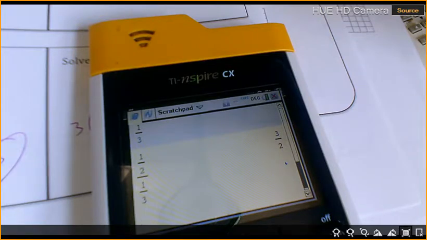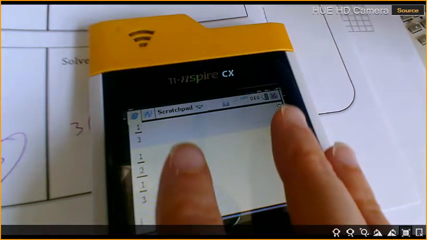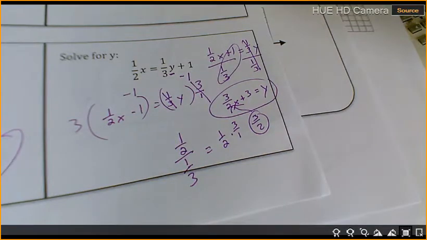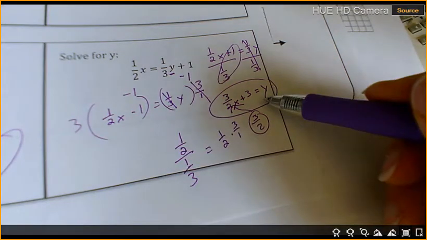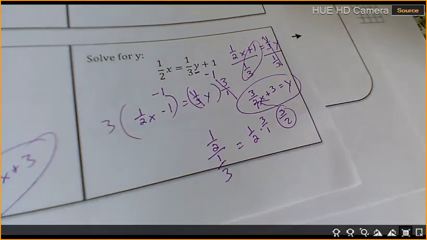Yes, Riley. I have a question about the last one. If I divided both sides by 3, I still got the same answer, is that correct? You should be dividing by 1/3 or timesing by 3. Not this one, the last one. The last one, if you, yeah. The one before this one, yes.